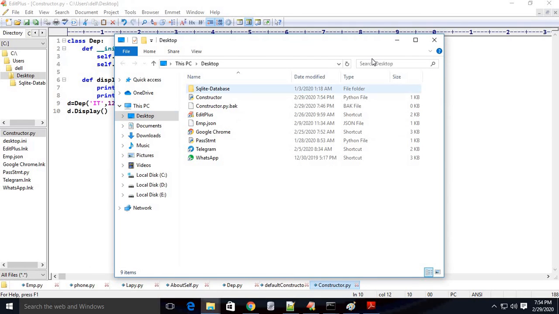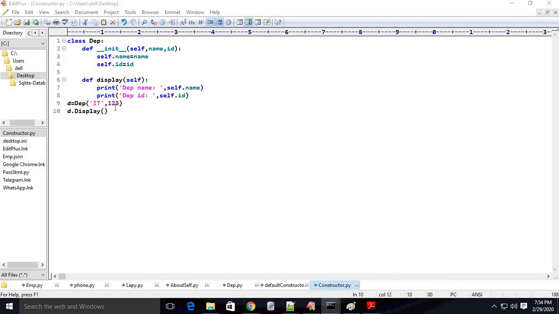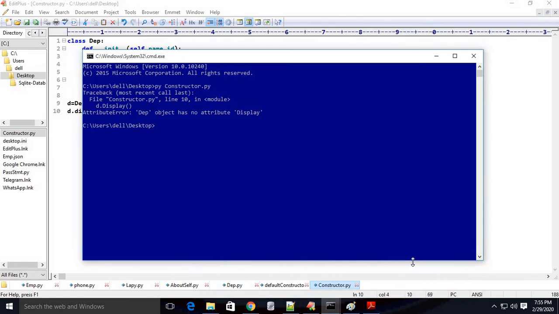Okay, so what we have to do, see, we have to write it as display. Display is the method I have taken here; I wrote it with a capital letter, that's why. So now we'll execute again.